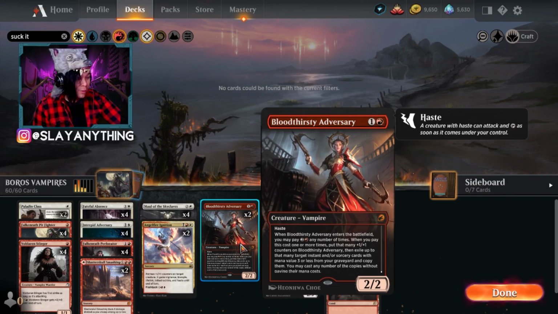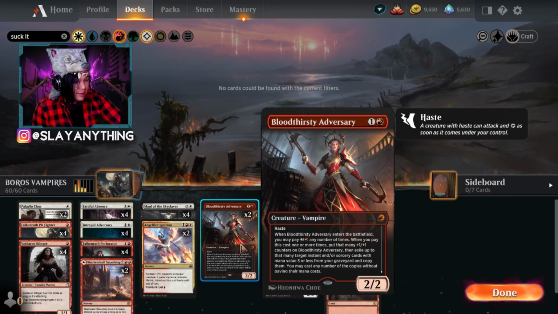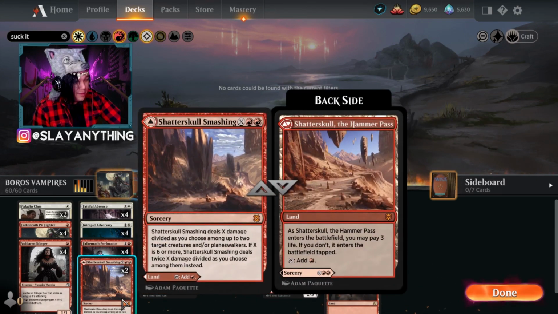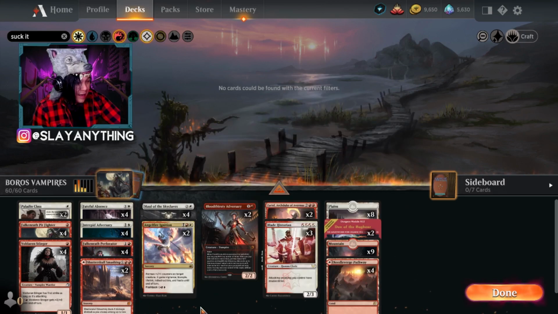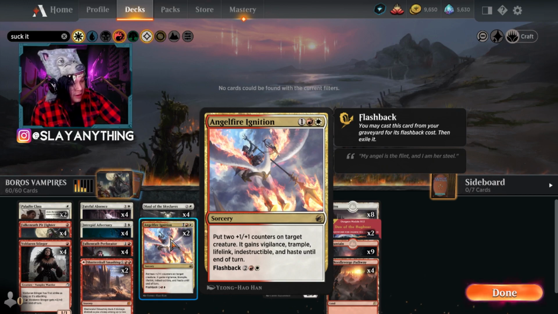We're not playing a whole lot of instant and sorcery spells in the deck, so basically we'll be using this to bring back our removal, like Fateful Absence. We might be able to get a 1-point Shatterskull Smashing, and if we really wanted to, we could save a mana and bring back an Angelfire Ignition for 3 instead of its flashback cost of 4.